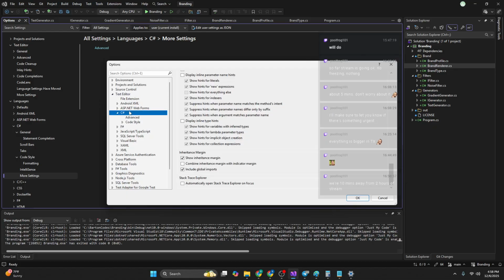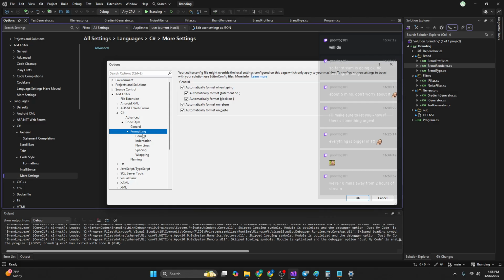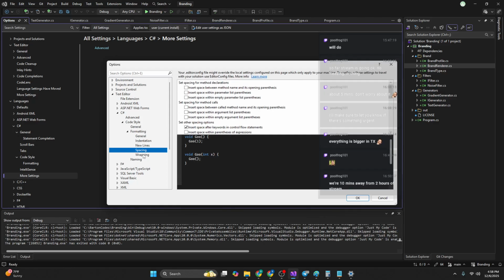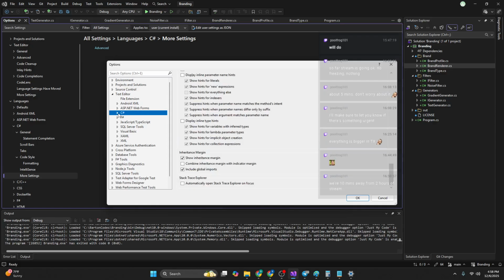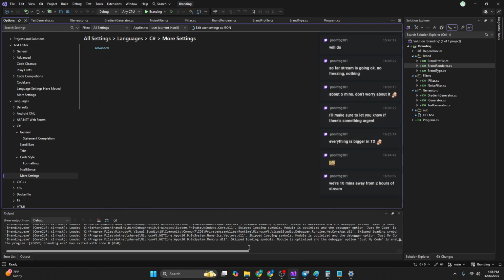Text editor. Come on. Formatting? No. I know there used to be a font thing in here somewhere. I can probably use the stupid AI to figure it out faster.